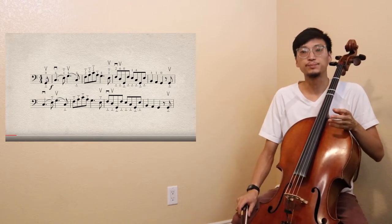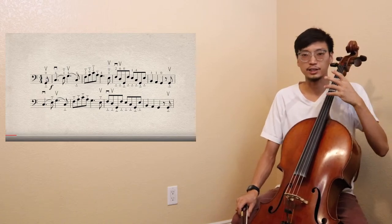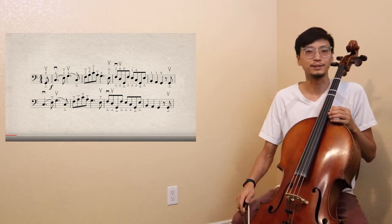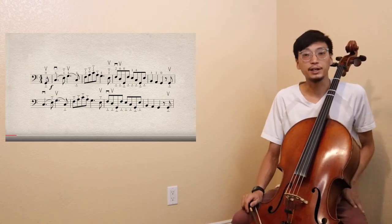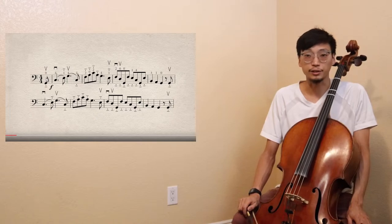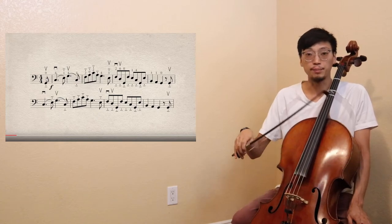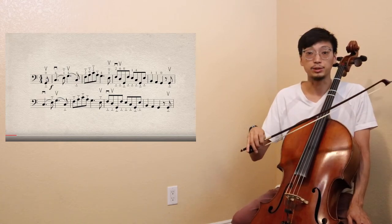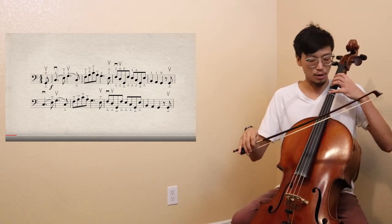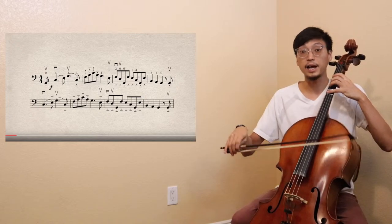Practice it slowly, and it's kind of confusing with the finger pattern, right? There's a lot of repeating things. It's kind of like a tongue twister for your fingers, right? So let's just try playing these two lines together, and let's play it at the slow speed again. And remember to stop the bow in between the double down bows and double up bows, okay? All right, let's try. So with the imaginary measure, one and two and three and four.